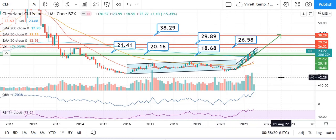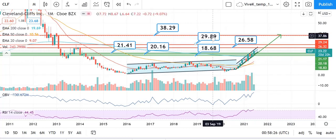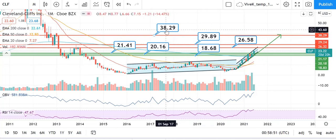In order to see these resistance levels broken, the volume should remain in this particular stock for a longer time. If the volume continues to remain in this stock, we can see these levels broken by 1st August 2022. Since this is a monthly time interval, we need to be patient with this particular stock in order to see the higher levels of gain.